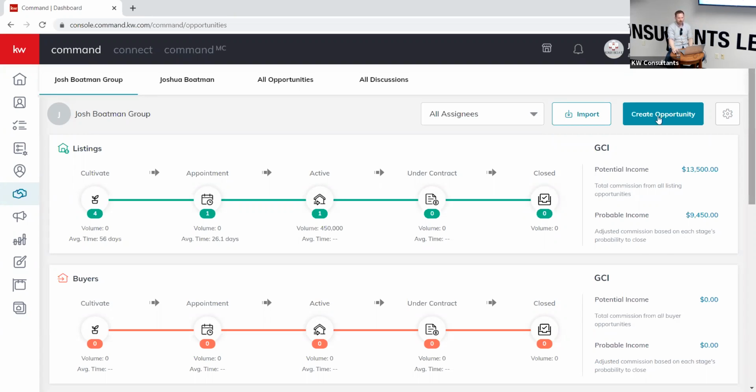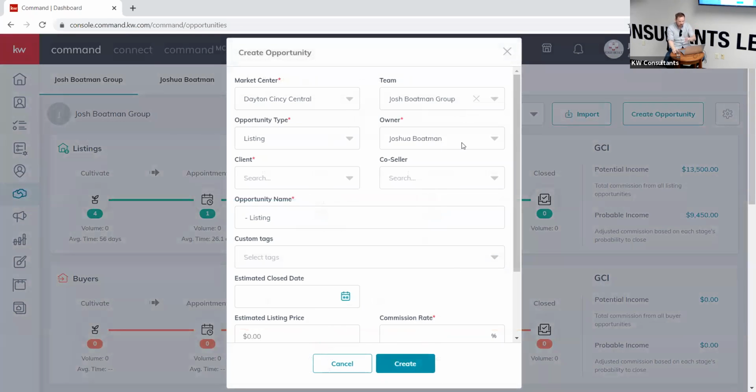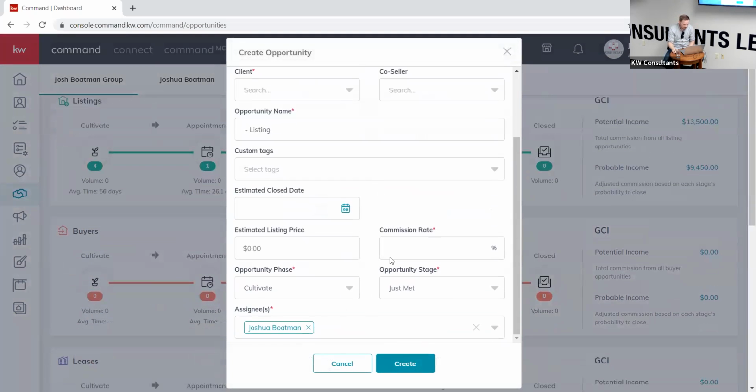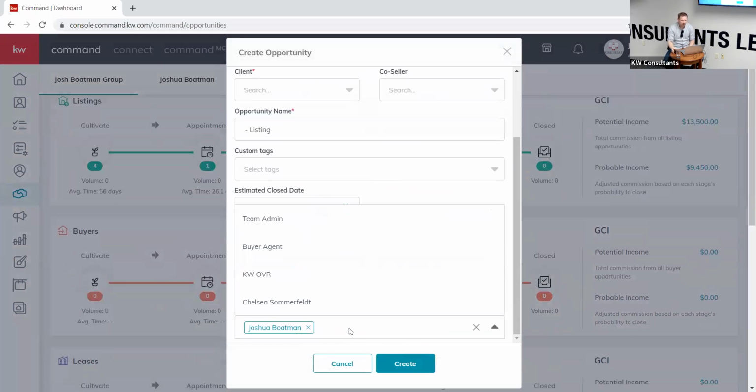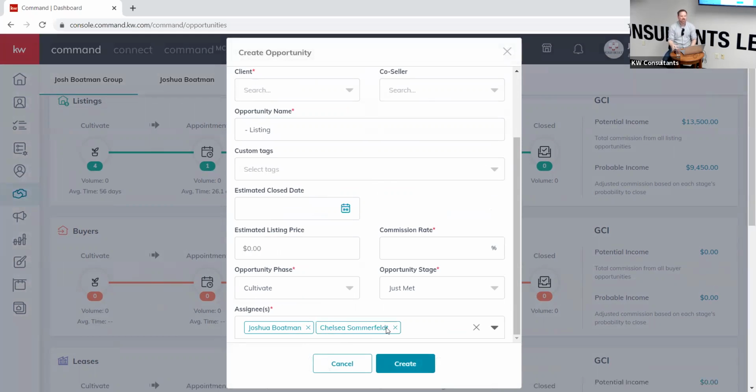So when we go and we create an opportunity, we have all of our details up here. Then we have assignees. Whoever creates the opportunity will automatically be an assignee, but then you can add additional people to be assignees to the opportunity. A rule of thumb will always be this. It makes your life so much easier if you assign everyone who needs to look into an opportunity, who inevitably you want to have access to the DocuSign room, as an assignee before you even create the opportunity. Just a good rule of thumb.